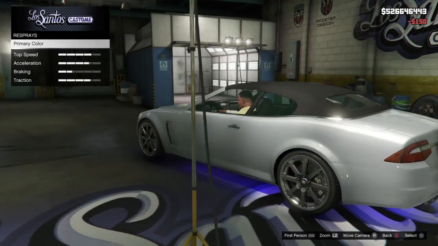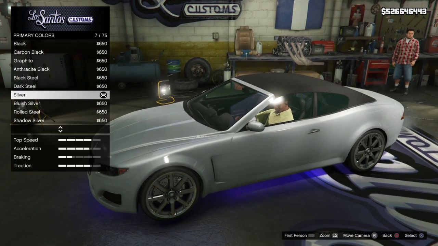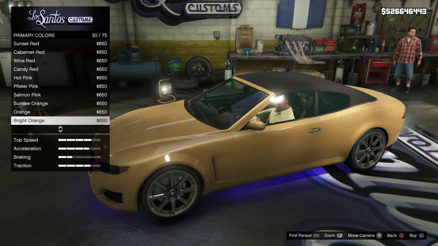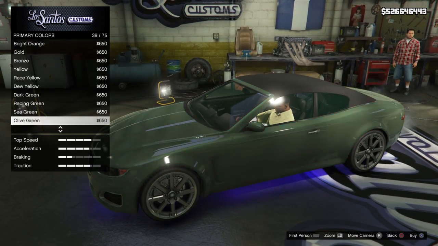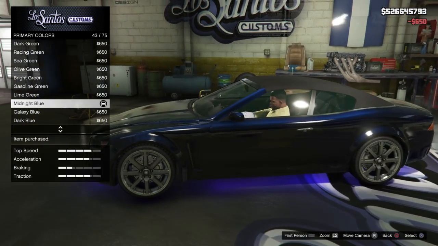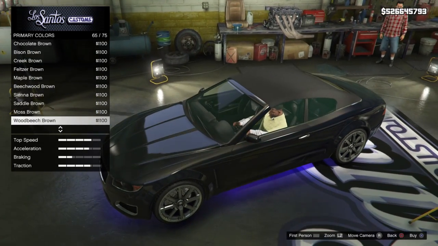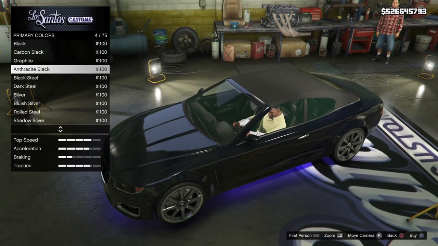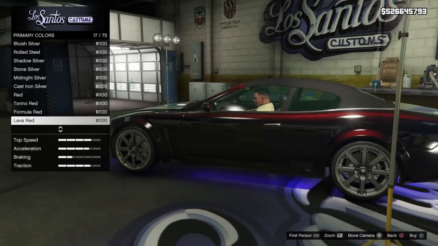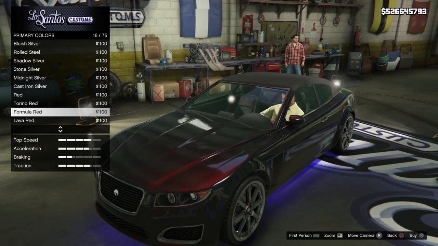And for respraying, this car only has one color, a primary color. We're going to go metallic here. We'll do a midnight color, a midnight blue, I think, for this. Midnight blue. There we go. And for a pearlescent, we'll put something striking on it. Let's do red, it looks kind of nice. Put a formula red on.